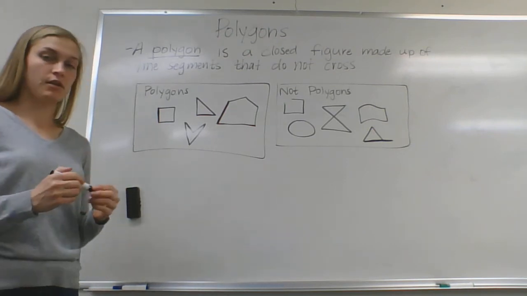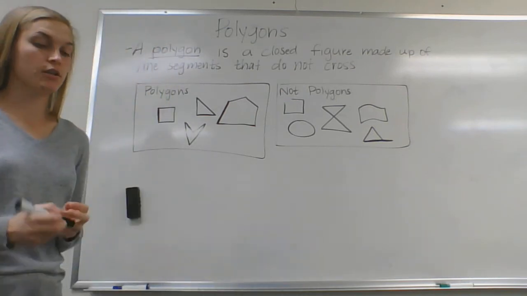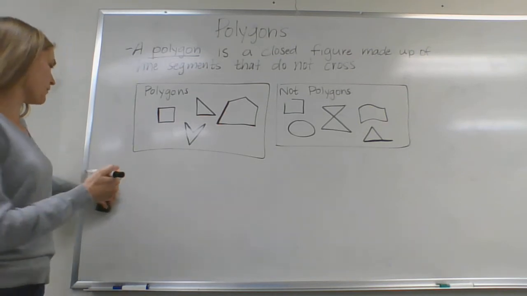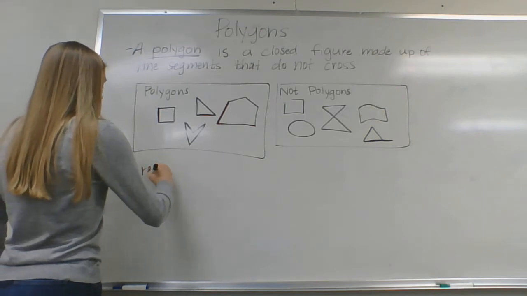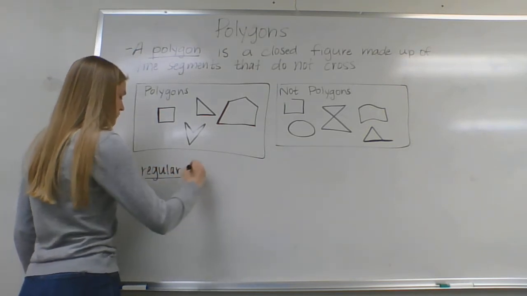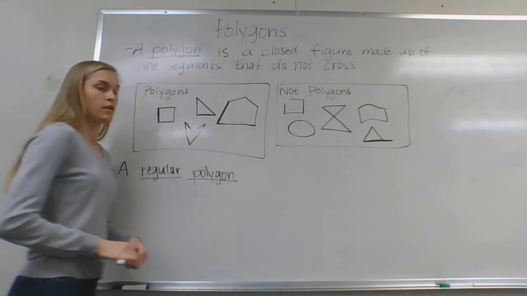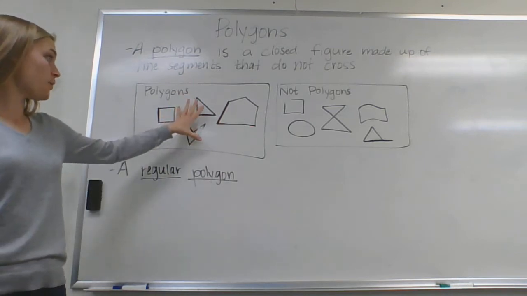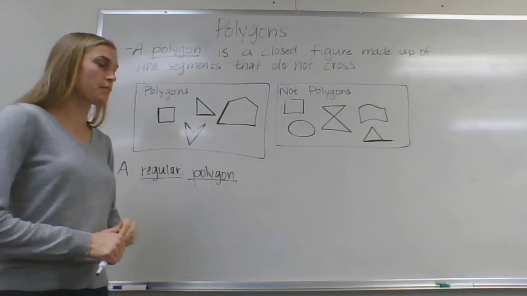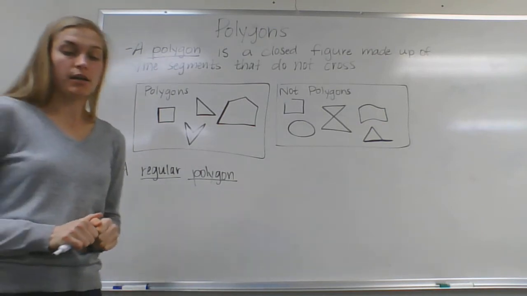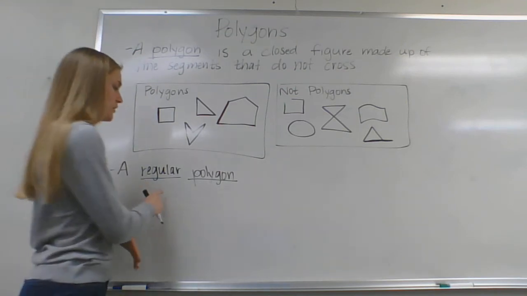All right. We're going to move on to talk about what a regular polygon is and what an irregular polygon is. So our second definition is a regular polygon. So a regular polygon has to be a polygon that fits in this category, but it's not all of them. Okay, it's only some of them. So a regular polygon is a polygon with congruent sides and congruent angles. We'll talk about what that means. We'll write it down first.